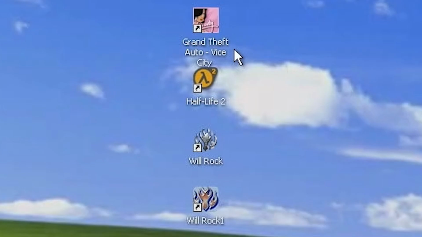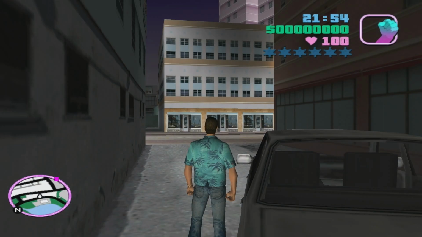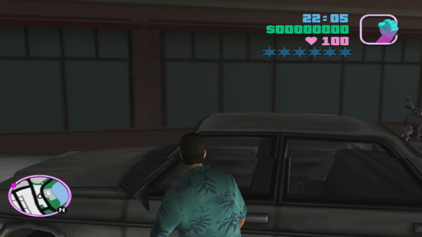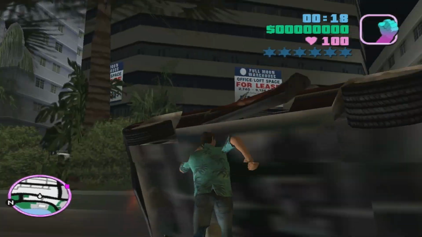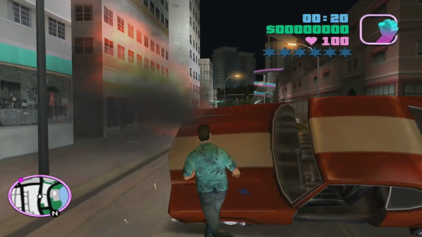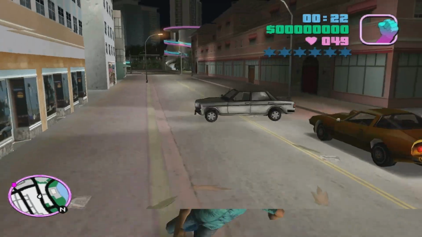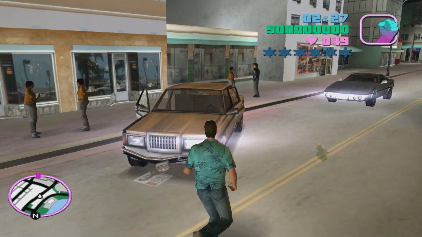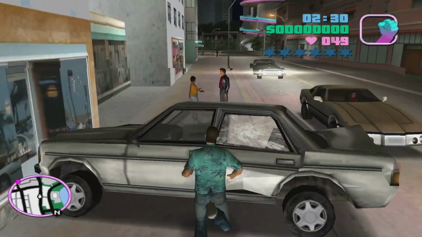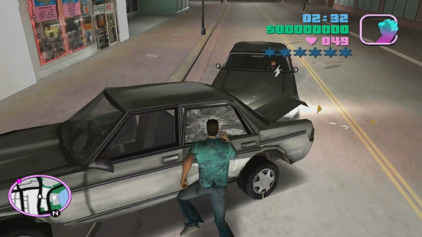Let's try to play GTA Vice City. If you were watching one of my first Windows XP videos, when trying to install Windows XP on Intel i9-9900K, you should remember that the game physics were changed. Will the game physics change here too? Let's find out. And yes, as you can see, Tommy can destroy a vehicle. It even burns. It happens because in old games, events depend on FPS amount. That's why Tommy destroys a vehicle faster than usual. Okay, the game is working well.